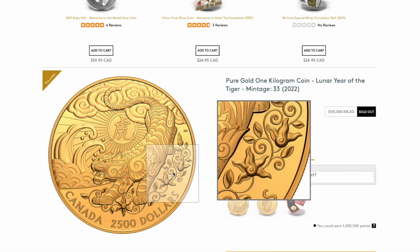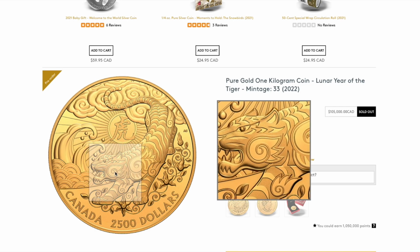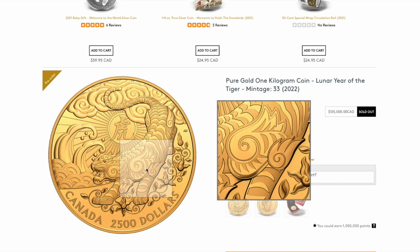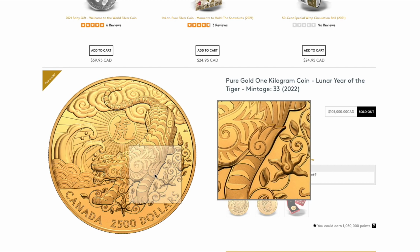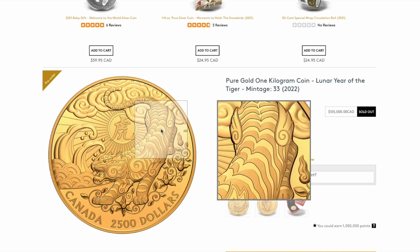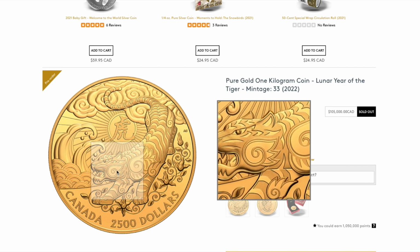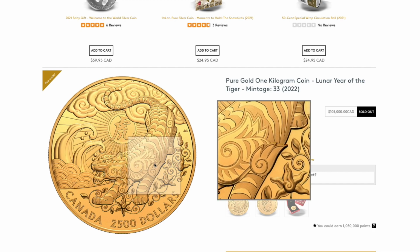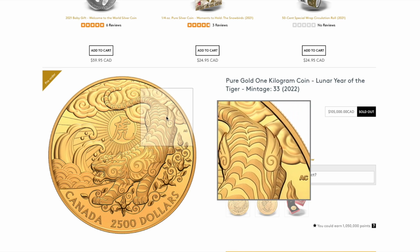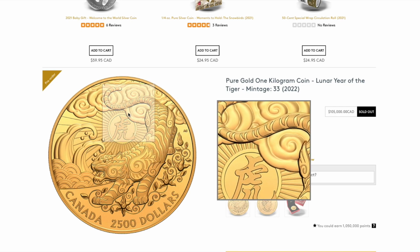And let's take a closer look at this coin. We have the tiger as the centerpiece. We have the fiery design on the cheek, on the shoulder blades, on the front leg, elbow area, and then we have more. Oh, actually, you know what? I take that back. Instead of having fire design, we're looking at wings. So we have wings on the cheeks, wings on the shoulder blades, wings on the legs and on the hind legs as well, or in the waist area behind on the tiger. So it must mean that this tiger can fly.